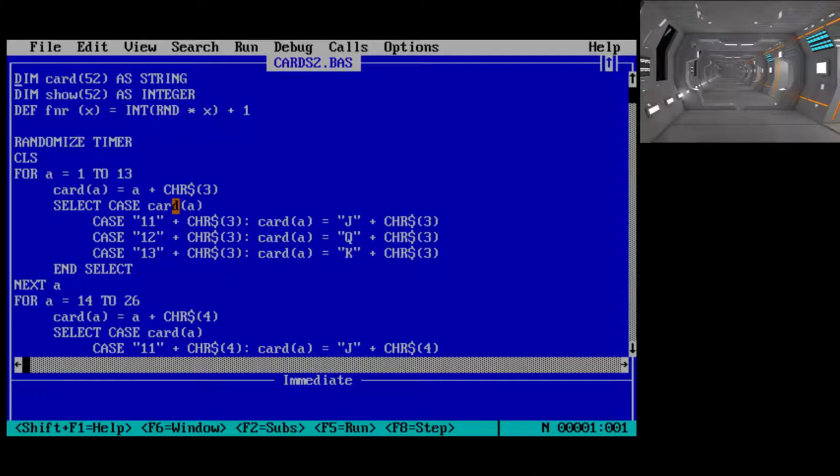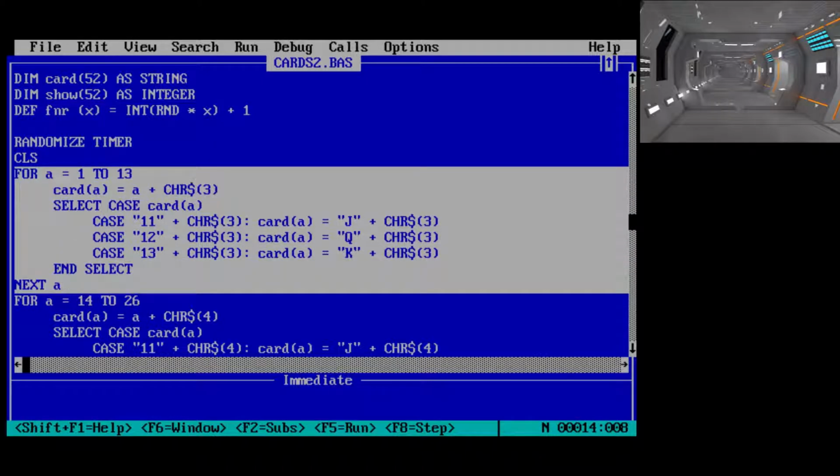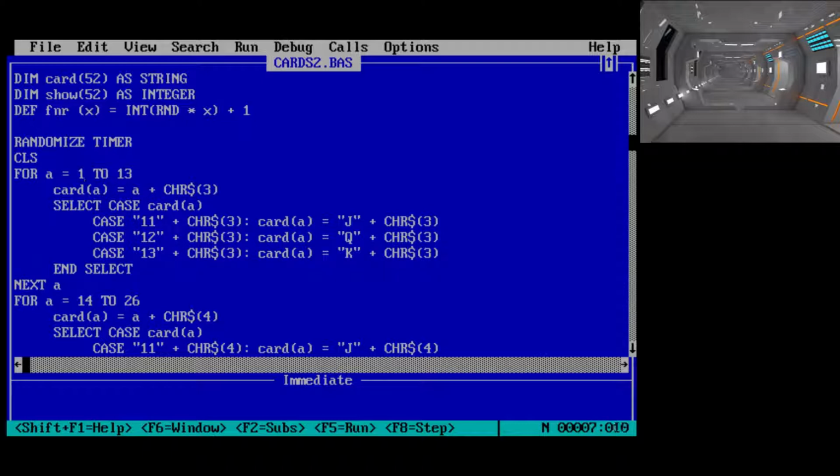So this is obviously another deck of cards, but probably done in a more intelligent way. Okay, we've got 52 string values in card and 52 integer values in show. Random number generator. So this will give us our cards. For each card value, we're going to say card of A equals A plus CHR string of 3, which is hearts.